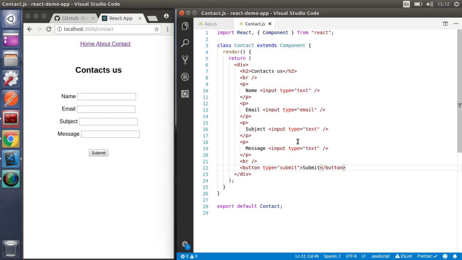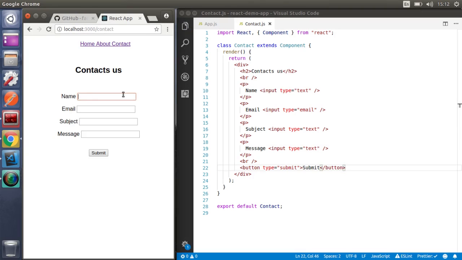Okay, so we now have a submit button for the form, and if you look at the actual web page we have, we can type stuff into it, and if you click on submit, nothing happens at all.